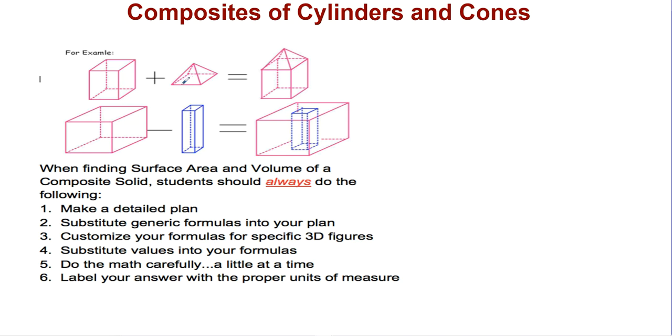So composites are nothing more than just putting things together. You build a house, you've got a roof, you've got rooms and all that. It's the same thing in geometry. We could take a prism and a pyramid and create this little cool-looking thing right here. We can also subtract and cut out things, and this is actually pretty important as well. So I have an example of both.